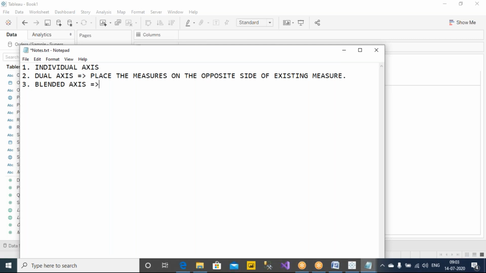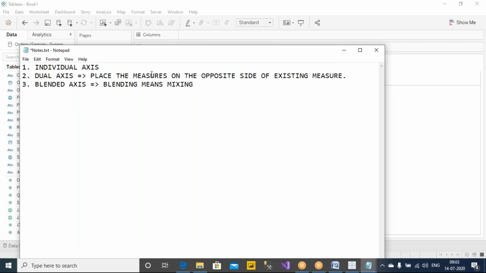So what is blended? Blending means mixing, combining. We have another concept, which we'll see at a later stage, called data blending.